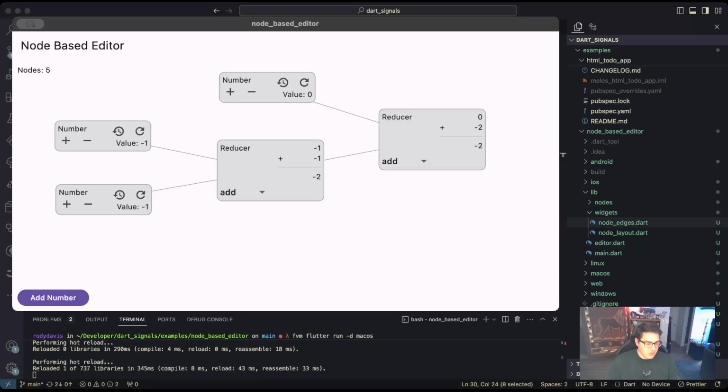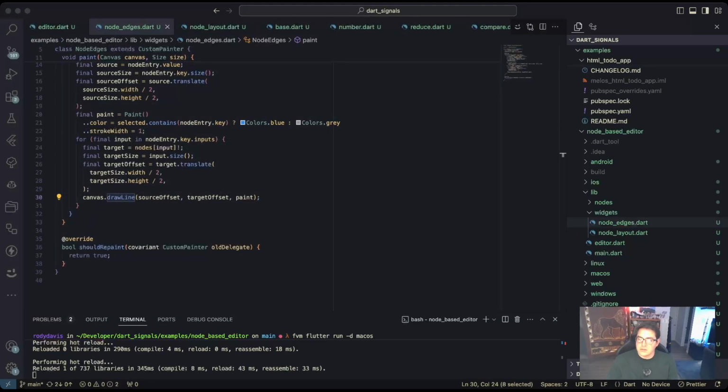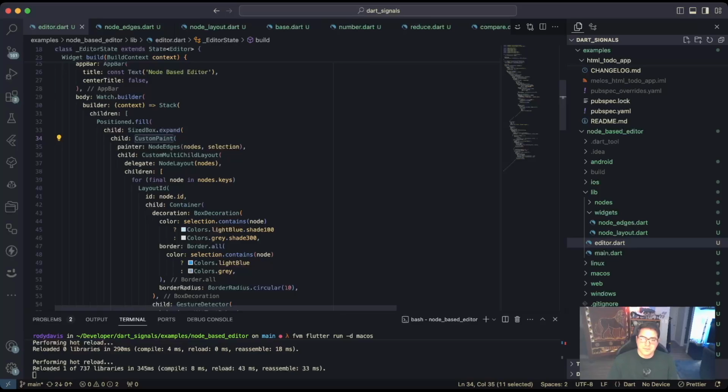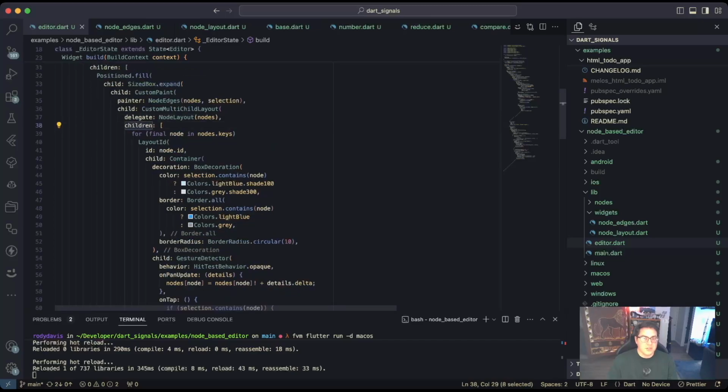And then if we go back over to our editor, we can see that as the child of the custom painter, we have a custom multi-child layout. Now, if you've never used custom multi-child layout in Flutter, it is super powerful. We have to provide it a delegate, which I'm going to go over in a second. But the other thing we need to provide is the children.